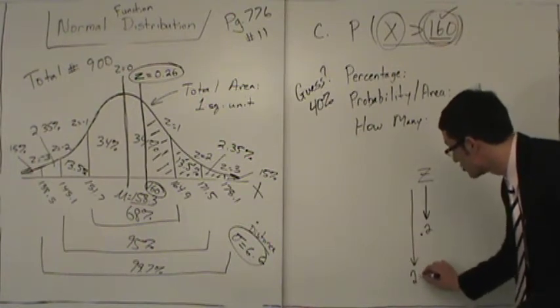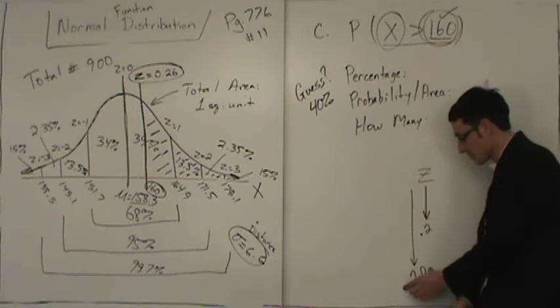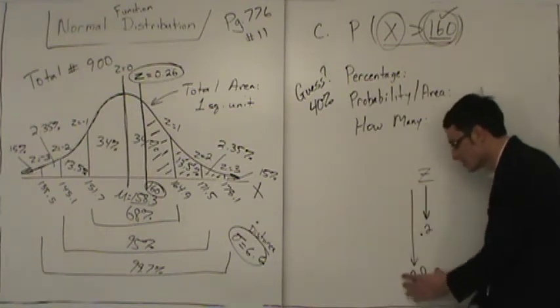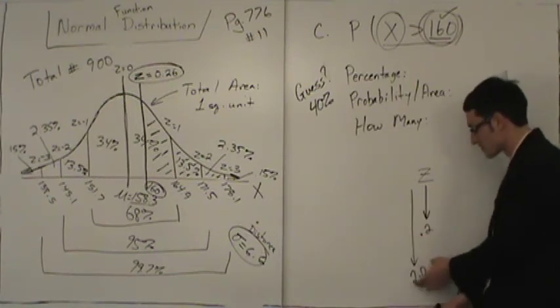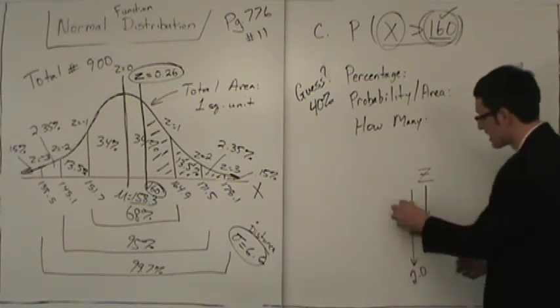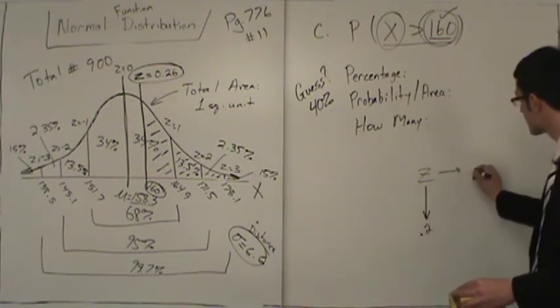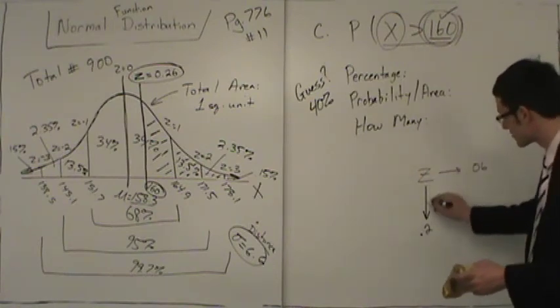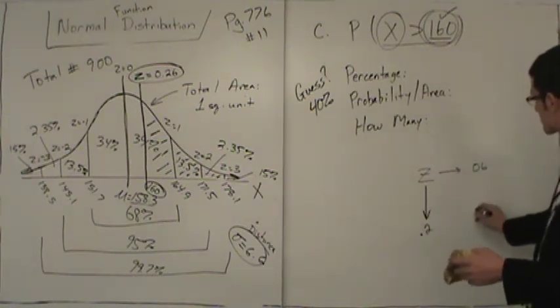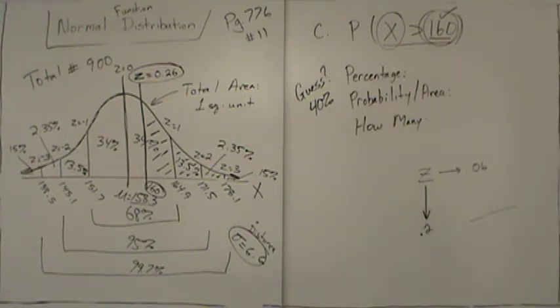They went down to the 2.0 column. We are not going down to 2.0. We're going down the column to 0.2. Okay, so there's a difference between 2.0 and 0.2. So don't go down to 2.0. We're going down to 0.2. Then right to the 0.06 column. So go down to 0.2, go right to the 0.06 column, and look this value up.